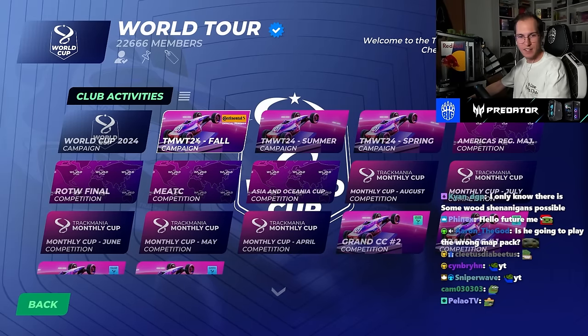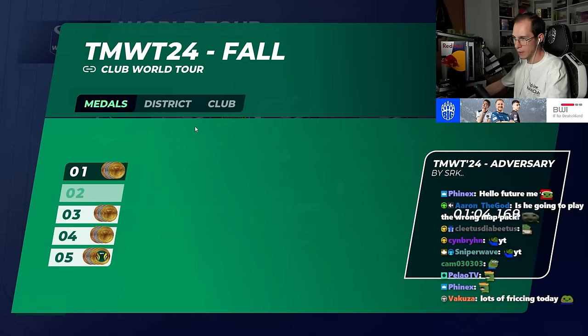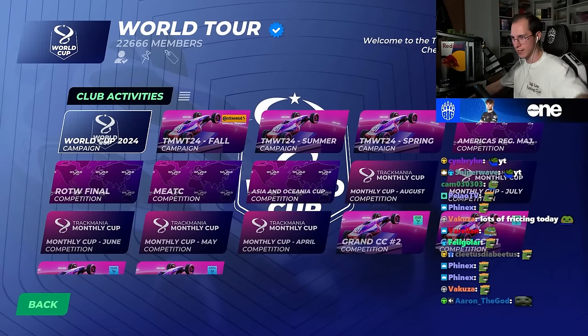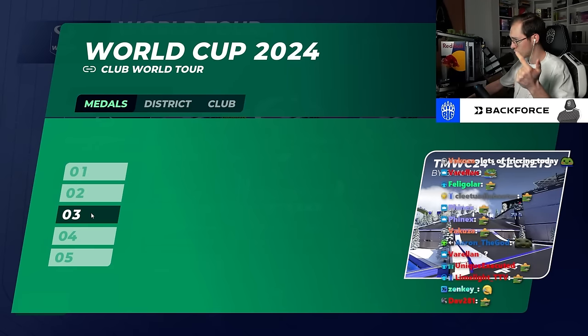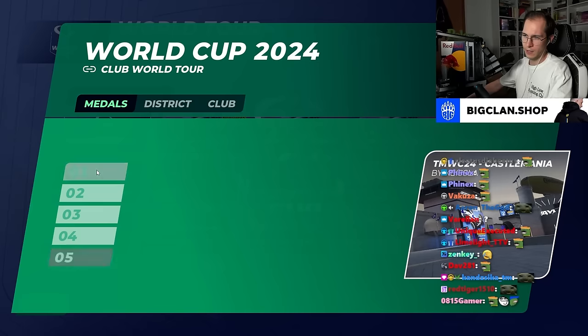And yeah, I would say without losing any more time, we're gonna hop into the map pack, and here we have the five maps. Wait, why do I have time? Wait, this is not correct. Ah, here! World Cup 2024. My bad. Okay, so five maps. Let's go through the names real quick. Castlemania, Roll Cage, Secrets, Spin-Off, and Wave Control.